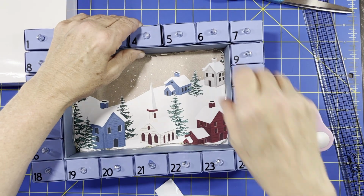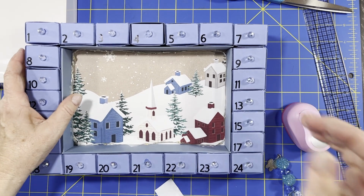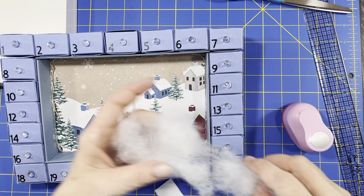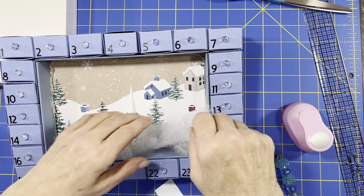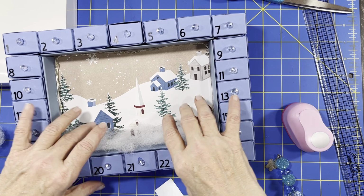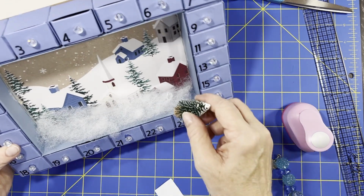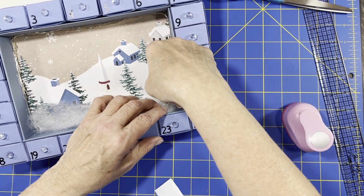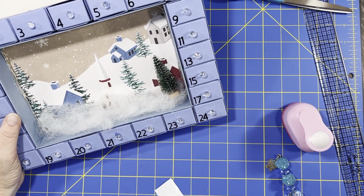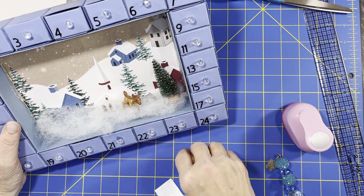Okay, so this isn't a perfect one. I have a perfect one done already for you guys. So then I just take some regular polyfill. See how much you need to kind of cover the bottom a little bit. I'm not going to glue it down now because I'll take this regular glue I used to put that down. And on this one, then I would put a little tree. I have a little tree there I would put. And then I have a couple deer. And then just kind of plop them in there somewhere and glue them down.